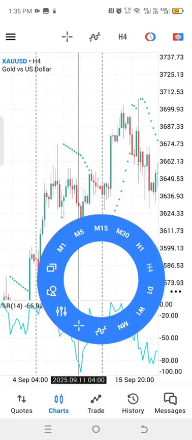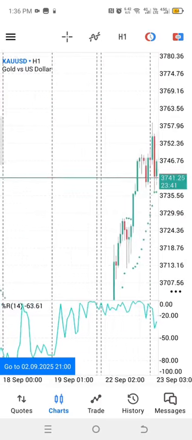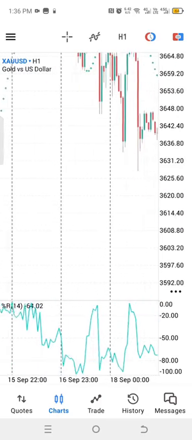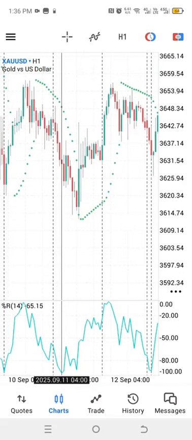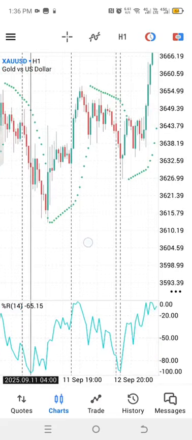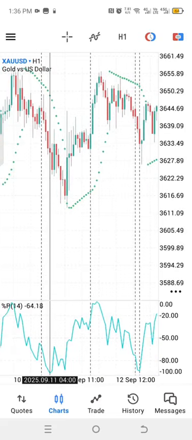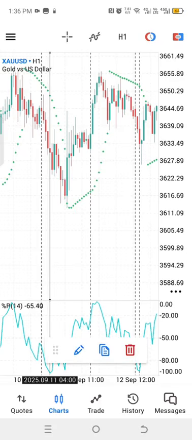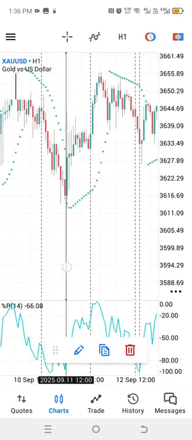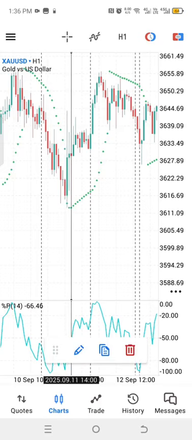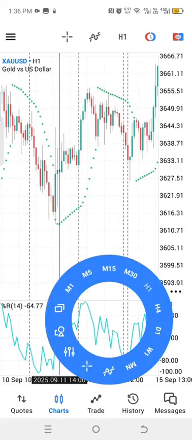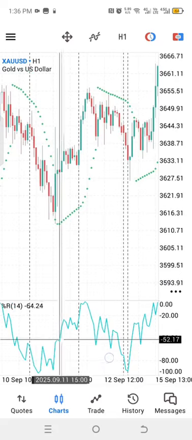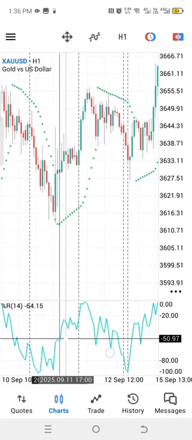Then I'm going to go to my entry time frame, which is the H1 time frame, guys. So on the H1 time frame, what am I supposed to be looking out for? A very, very simple stuff, guys. I'm going to simply wait for the market. Can you see I'm moving my marker forward? So I'm going to simply wait for the Williams percentage range to get to level minus 50 to enter the market. It needs to get to level minus 50.